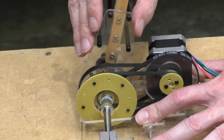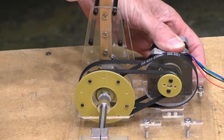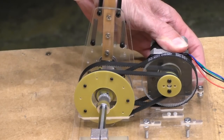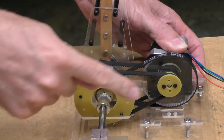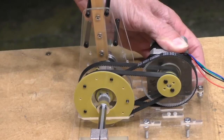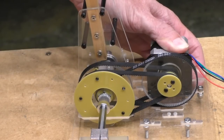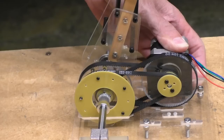so it's not going to be the most rigid construction. When moving it by hand just now, I noticed another problem. It's fairly smooth. It's really hard to move, of course, because it's 27 times stiffer than, I'm moving 27 times the torque of this motor. Even though it's not under power, it's still quite stiff to move. But you can see it's reasonably smooth.